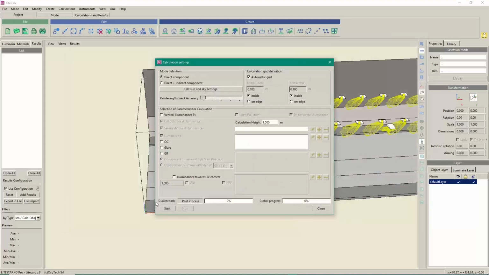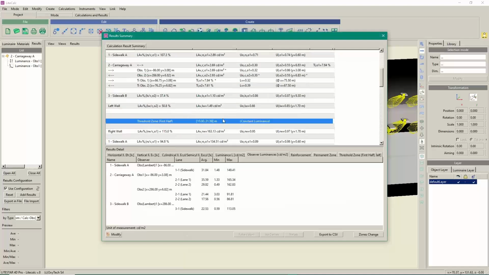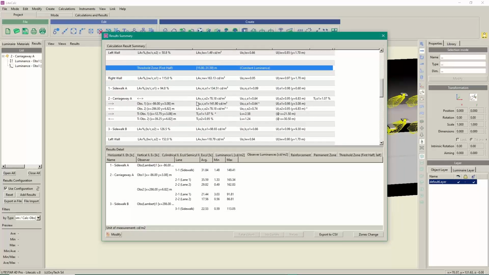We go back to the calculation. Once we have the result summary, we can go back and see that now we are at 141. So we are now above.